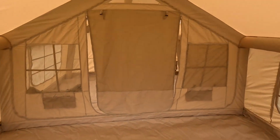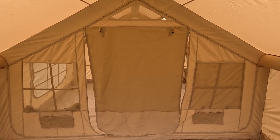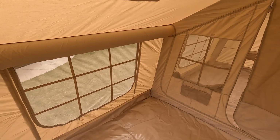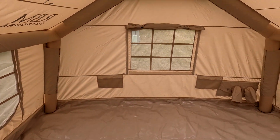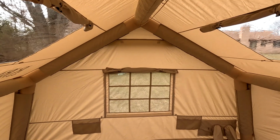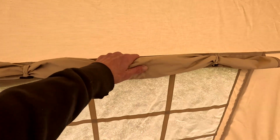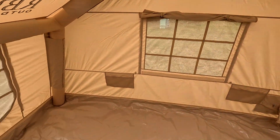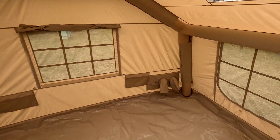So we'll go back in so you can see the center, and this whole center piece does unzip. It's already holding heat. Then we can roll that door up. You can see both of our skylights. And this back window was the one we mentioned earlier. It has a canvas rolled on the inside and outside, so it did not come with the plastic winter windows like the other 4 did.